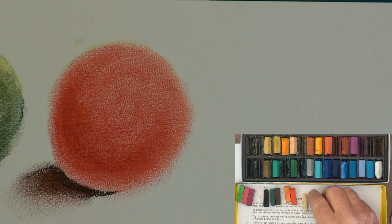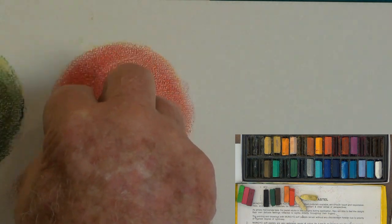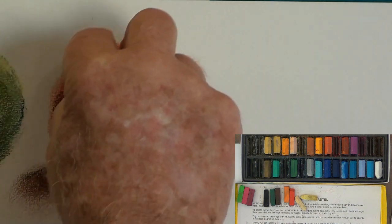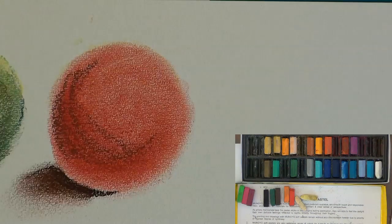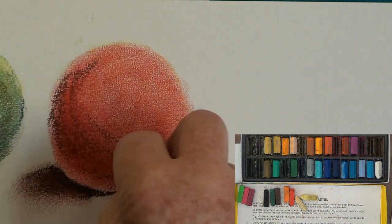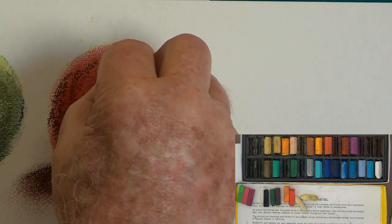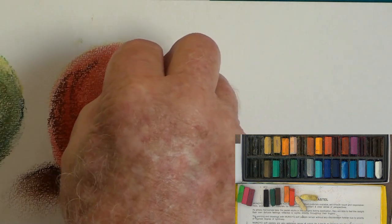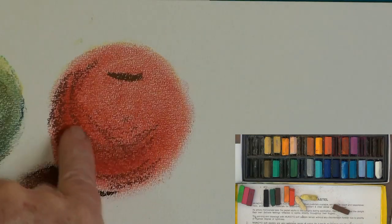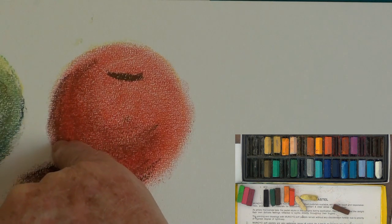So, right, now let's take a bit more of this brown, and I'm going to tip a bit of it here into this shadow side. It's darkening. Notice I'm putting it in a circular fashion, right up to that edge. Right, let's put the other one now. We'll put this one this way here a bit. Let's put it a bit higher. I'm going to bring that in there, carefully along the edge.